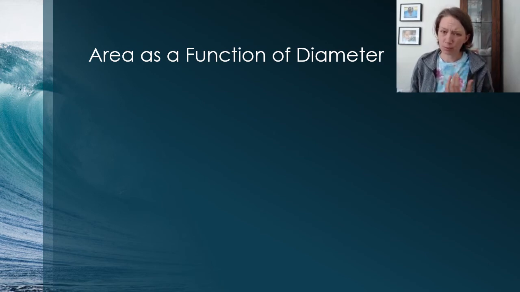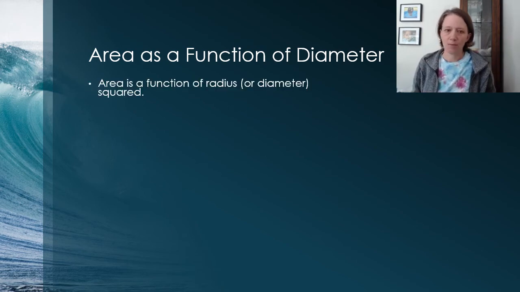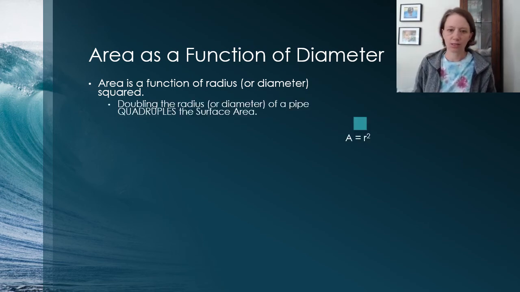So a mathematical nuance that catches people in a lot of these continuity problems, because they're pretty simple conceptually, is that they don't usually measure the surface area of a pipe. You don't buy a pipe at a store by surface area. What you do is you buy by diameter or by radius. And the area of the pipe is a function of radius squared, right? We've got that pi r squared equation.